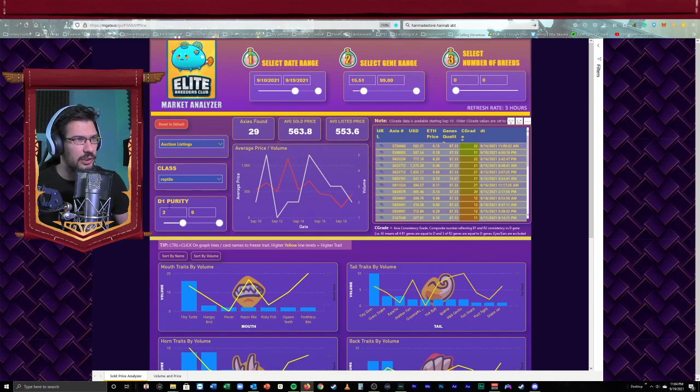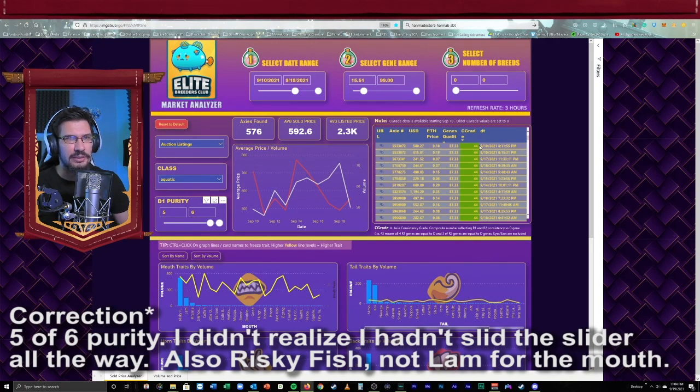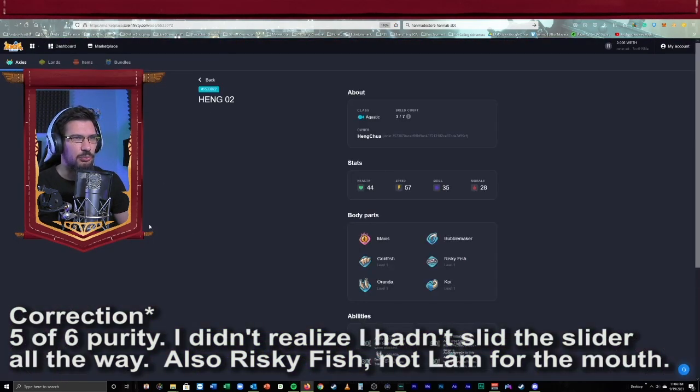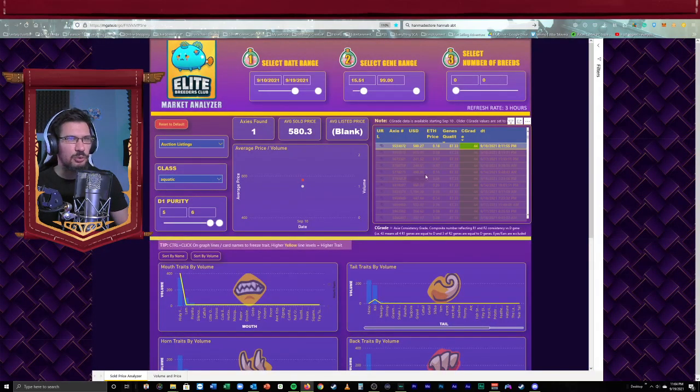So for example, let's go ahead and look at an aqua here, and let's just take a look at a 6 of 6 purity here. We look at the top here, we got a 44, right? So if we click on this guy, we're gonna see what the build actually is here, okay? And you're gonna see that it is a lamb, an oranda, a koi, and a goldfish, right? So if I come up here and actually click on the URL, it'll take me to the marketplace. We can actually take a look at the build. Risky fish all the way across, oranda all the way across, goldfish and koi, right? So that kind of gives you a basic understanding of how the table works and what the C grade means.